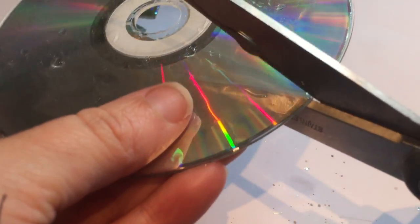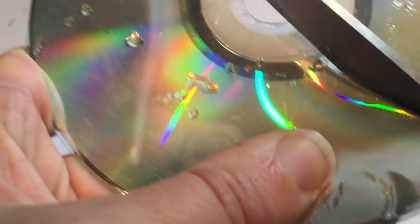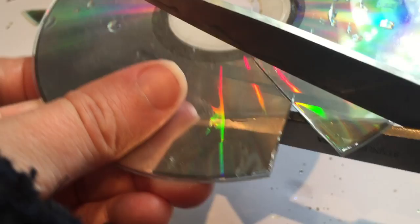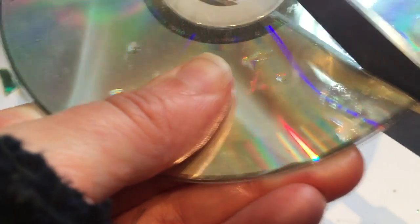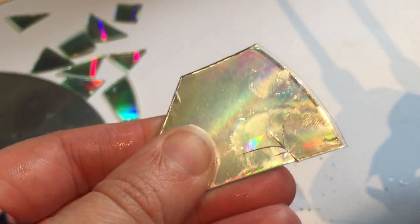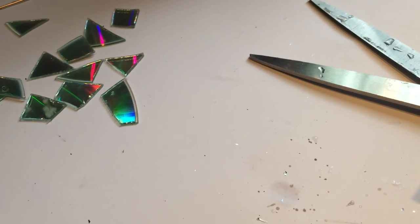Let me tell you a little bit more about how I boiled my CDs. Once the water in my stainless steel pot was totally boiling, I took it off the element and put my CDs inside — usually just two or three — and left them for a few minutes. The longer you leave them, as long as the water doesn't cool down too much, they're gonna get softer and easier to cut. If your CD is out of the water for too long it's gonna start to cool off and that's when you'll run into more problems. You'll see that when it's gotten too cold it cracks, so don't bother trying to cut it. Just throw it back in the water and let it heat up again so it's more flexible.